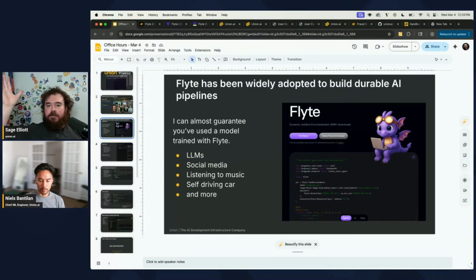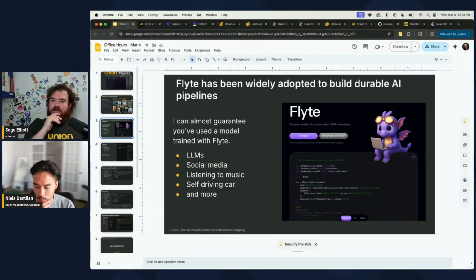Flyte's been around for quite some time. It's been widely adopted to build your durable AI pipelines. And I can pretty much almost guarantee that, at least from V1, you've used a model in some capacity, whether that's a large language model that was trained in there, on social media, listening to music, or self-driving cars.